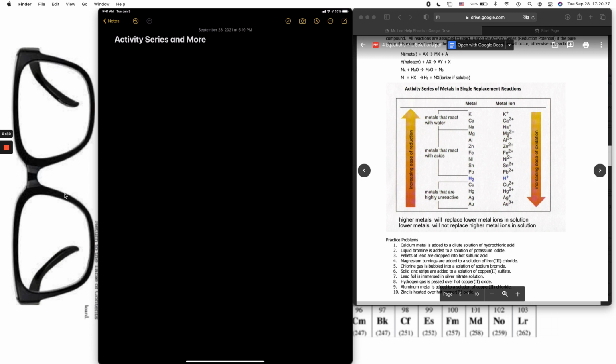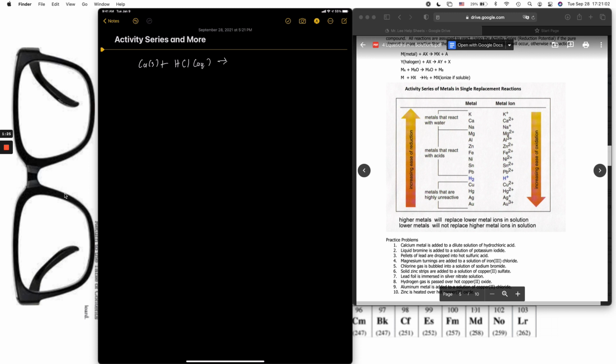Calcium metal is added to a dilute solution of hydrochloric acid. I'd recommend that you pause the video first, write out the reactants, and then write out the products. Cool, so let's write out the reactants. Calcium, solid, that's our metal, plus a dilute solution of hydrochloric acid. Hydro always means that there's an H, and if you have hydrochloric acid, it's going to be HCl because you added the word hydro in front. We'll get into the nomenclature, or how to name these, later, maybe in the acid-base chapter, but for now, let's have these as our reactants.